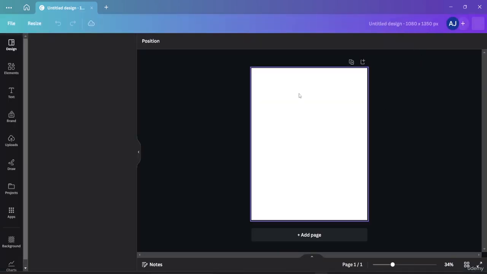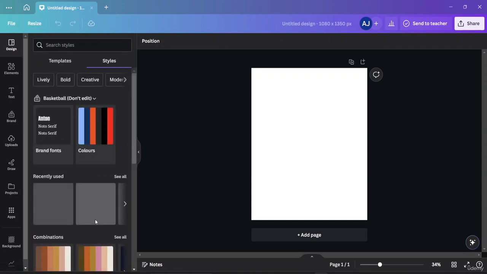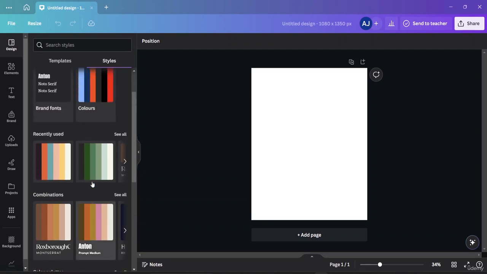Now they'll create a workspace for me where I can start working. Yes, I have my workspace here. First things first, I'll come to the styles option and check what colors I need.